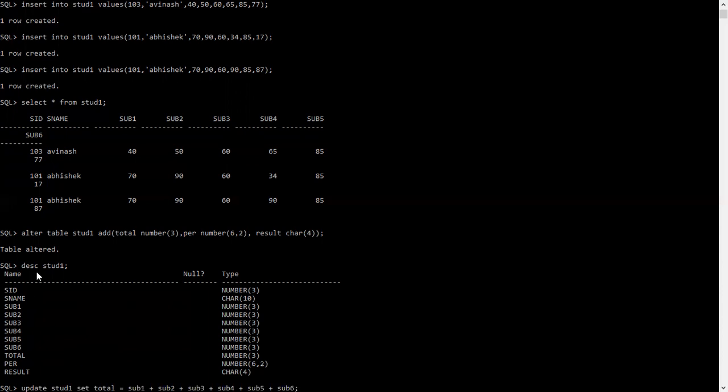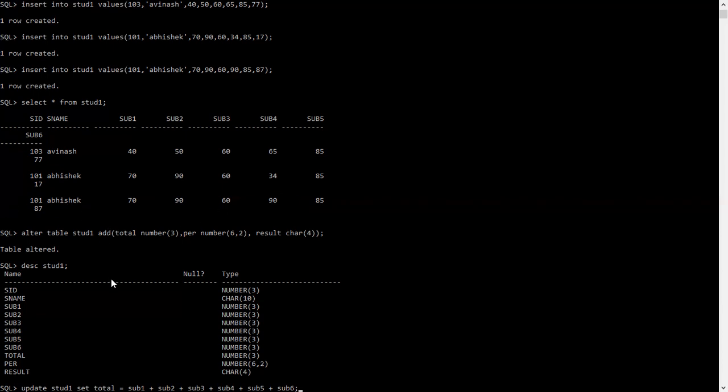So in our previous 3 records in the existing table, I have 3 records here. So in the student ID, I have 3 different student IDs. Okay, so 103, 101, and 101. So we have given the same register number. Same name, but marks are different here. See, marks are different. Right.